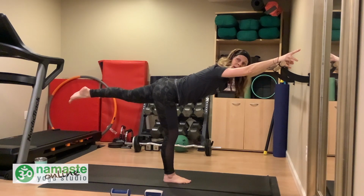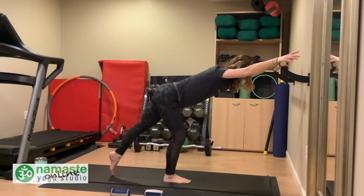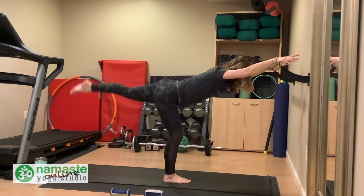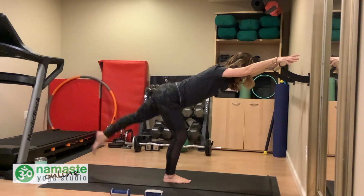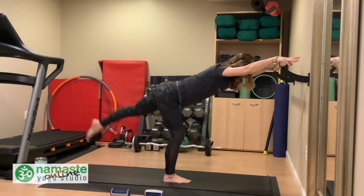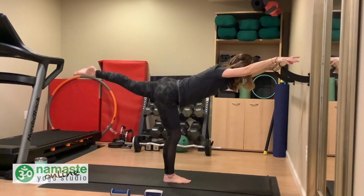We've got 3 sets of 8 here. Lower, lift, lower, lift. 3, 4, 5. Keep counting. Here's our second set of 8. 7, 6, 5. Core strong. 1 more set. Keep counting. Last 4 here. 5, 6, 7.